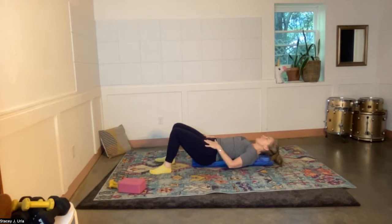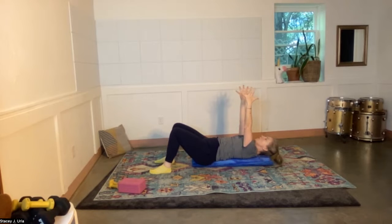And then we're gonna start by bringing our arms up towards the ceiling, activating through the shoulders, letting the palms face one another, spread the fingers open. And we'll go out east and west with the arms towards the floor. Backs of the hands will maybe come to the floor, or maybe they'll come close. And then return again. So we'll add a breath.